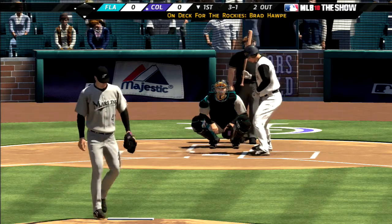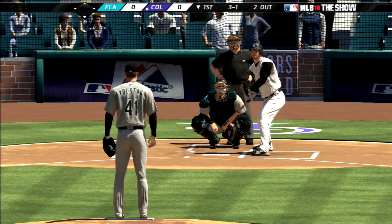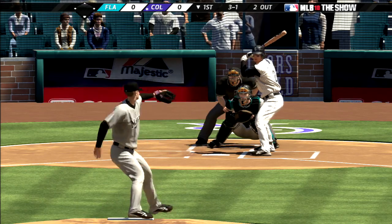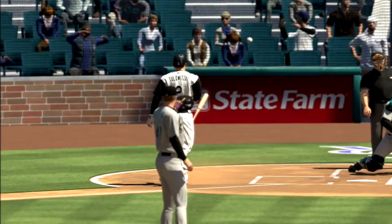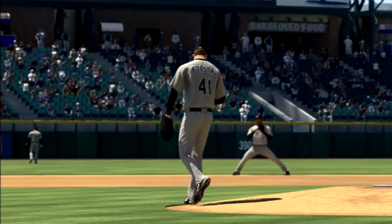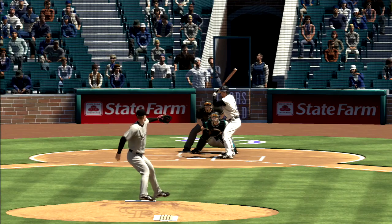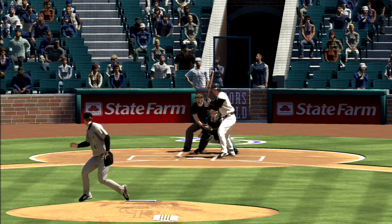And you don't want this inning to go any further than this, so I think he'll probably get something to hit here. And this one misses inside. A ball, he walked him, and they've got themselves a 2-out base runner. And you can tell they didn't want to give him much of a shot at anything there. We'll probably see a lot of that going forward.